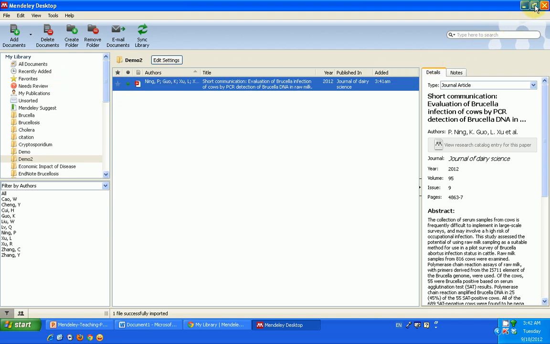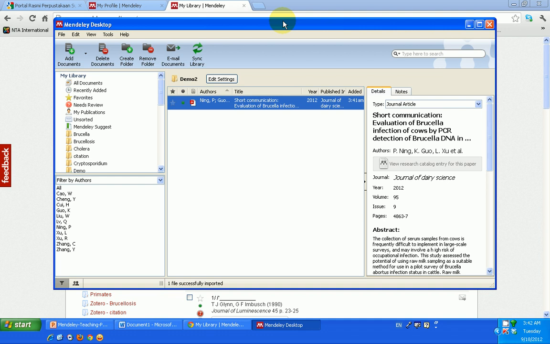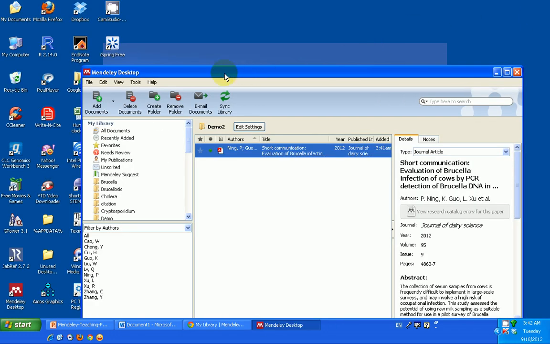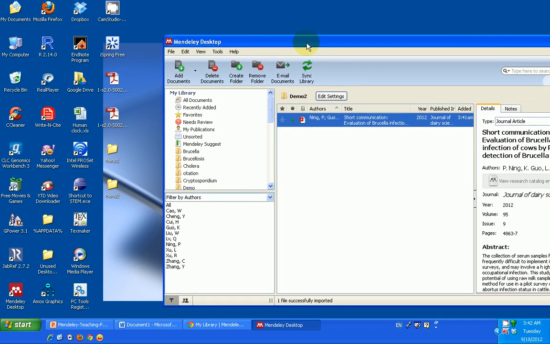Another way I can add references is I can actually go to the reference on my desktop and drag it and just drop it inside my Mendeley desktop. I got two PDF files here. I just used one now. I don't know which one I used because if I've already added it, Mendeley is not going to repeat it.